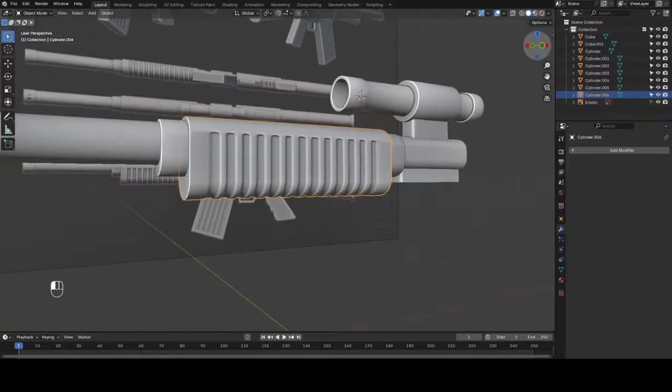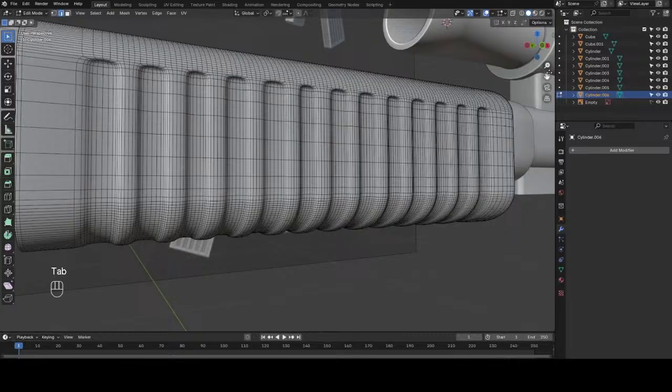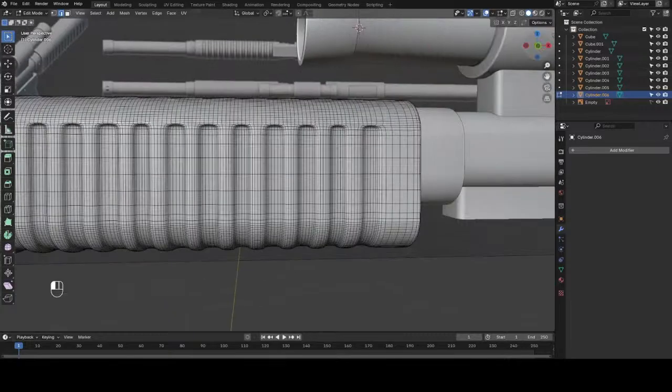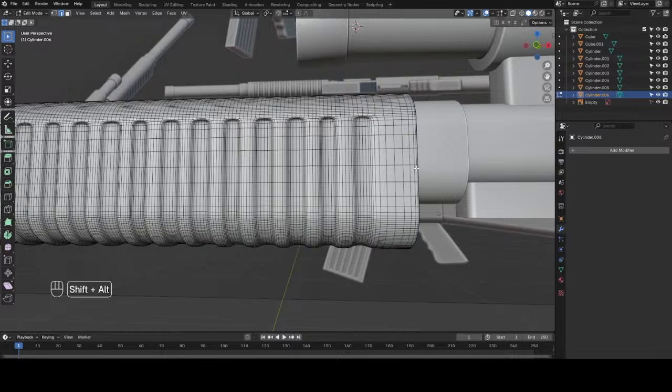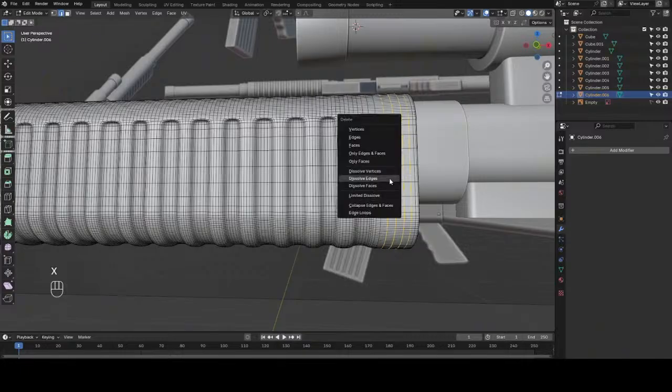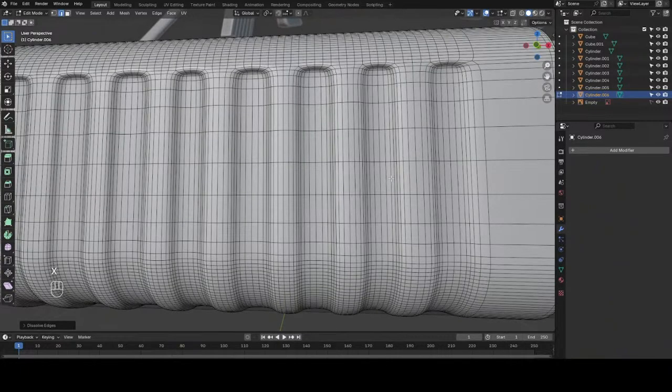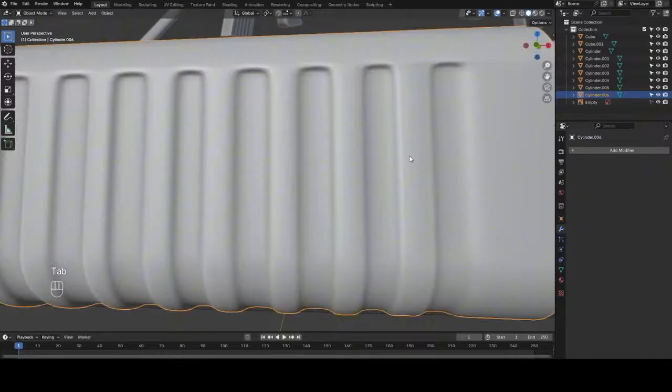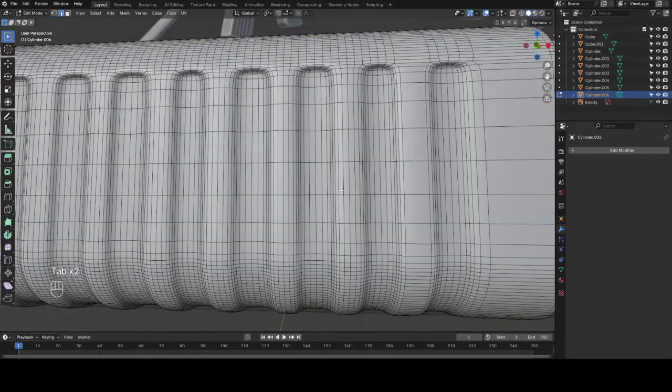Alright, it doesn't. So let's come over here and dissolve this side. Hold shift and alt, select this and probably this. Dissolve this one as well. Then let's dissolve this one. Hold shift and alt, select this and this. Let's see what will happen if we dissolve. Okay, nothing happens. So hold shift and alt, select this.